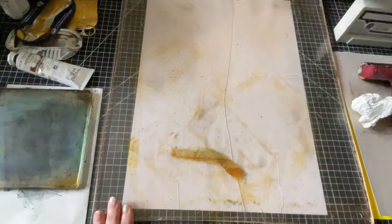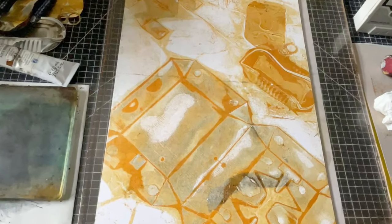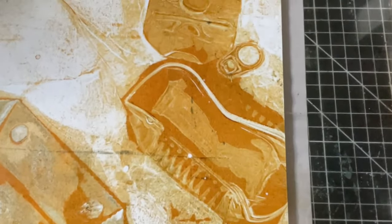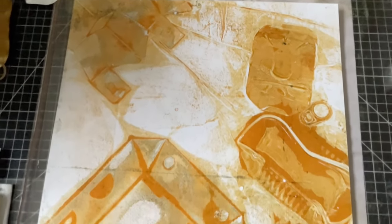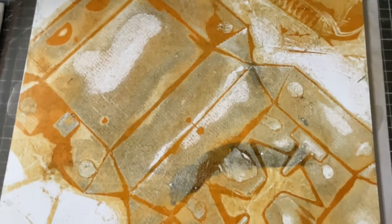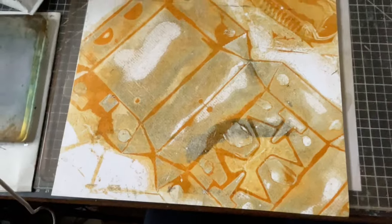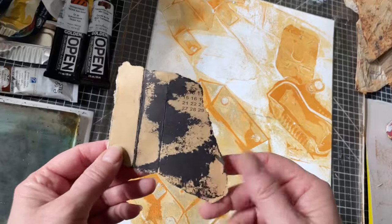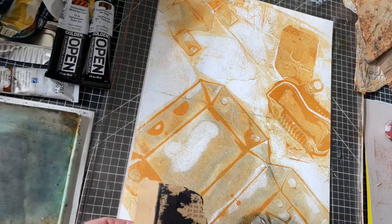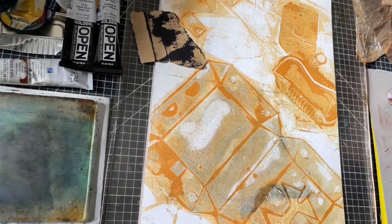Nice result though — very interesting. The tray had some black on it still and it mixed with the gold and showed some green tones. I always find it amazing when you're printing objects; it has this almost photographic quality sometimes, or as someone said in the comments here, an x-ray quality. And even though this was supposed to be just a test, I can already see it — it's becoming much more than just a test.